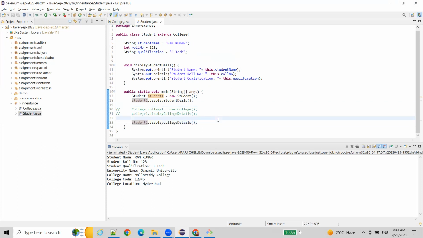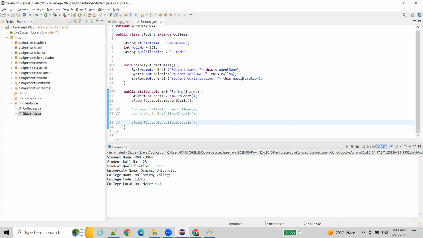Again, whenever we have static data, how can we access that data? I don't want to display all college details. I want to display only college name and college location of a student.